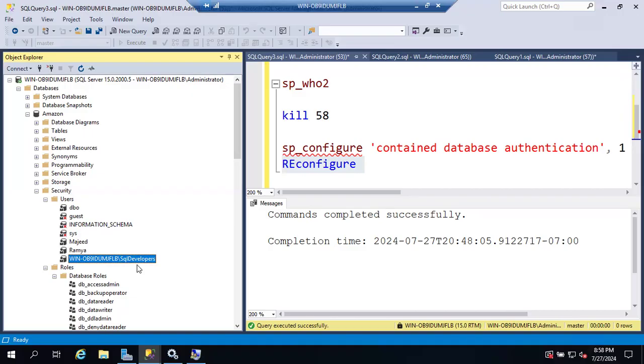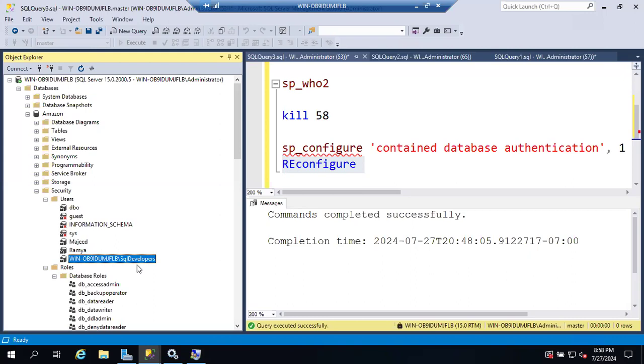When I create a login and assign the server role as public and then map the user to a specific database, is the user created automatically in the database as well? Yes, Pavan, that's what we did. First of all, when you create a login, you don't need to assign any server role. Public is assigned by default.